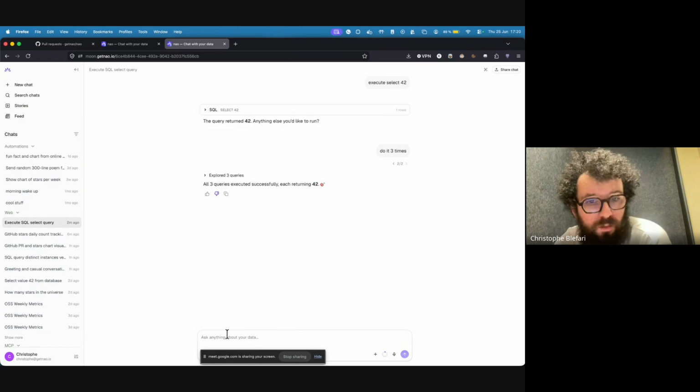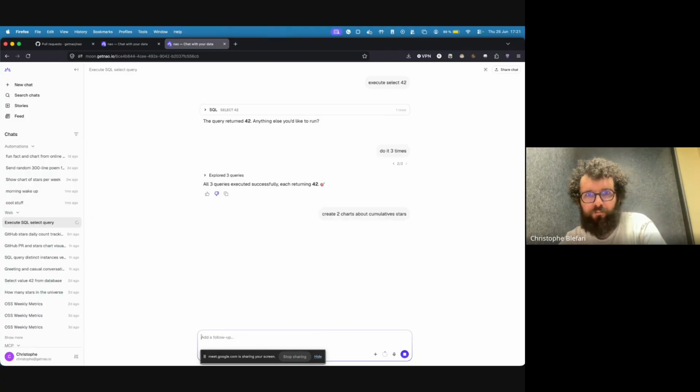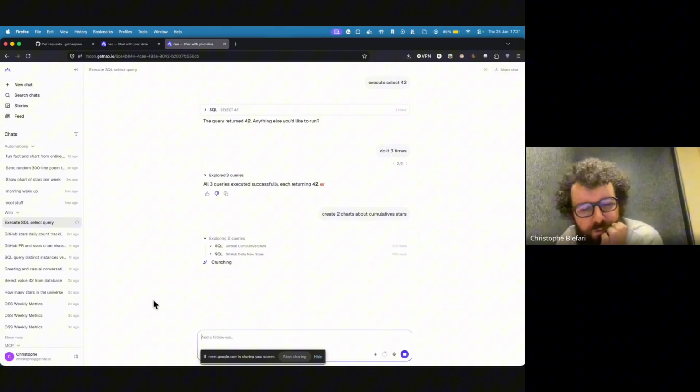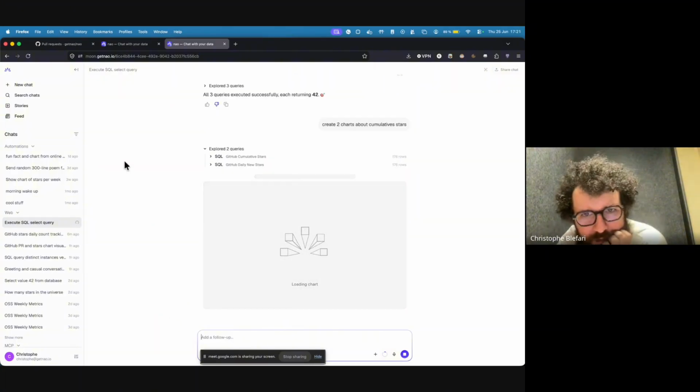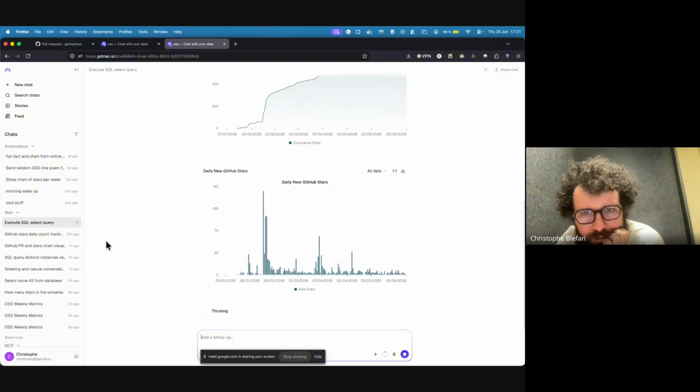Something else we added is, create two charts about cumulative stars. So it should do two charts. We added a new loader.